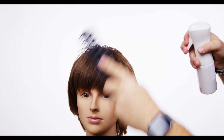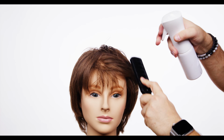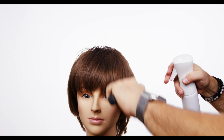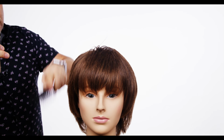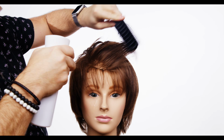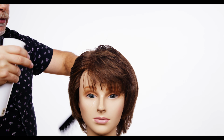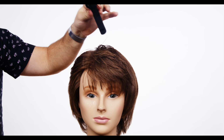Especially if you are attempting to do this 100% on your own, this gets more challenging. So I'm using water. This is just plain water. You can do this after you wash your hair, get out of the shower, however you wash or dampen your hair. And I'm using my anti-static vent brush, which is an amazing vent brush.